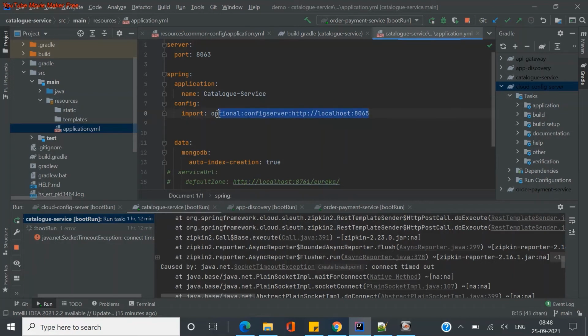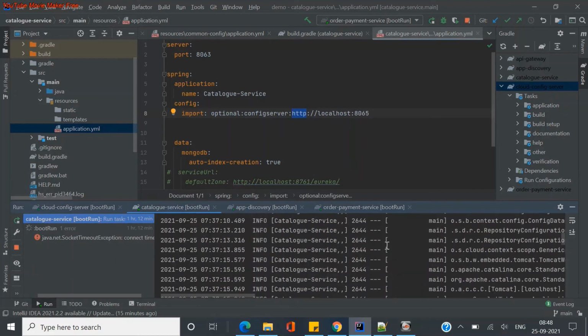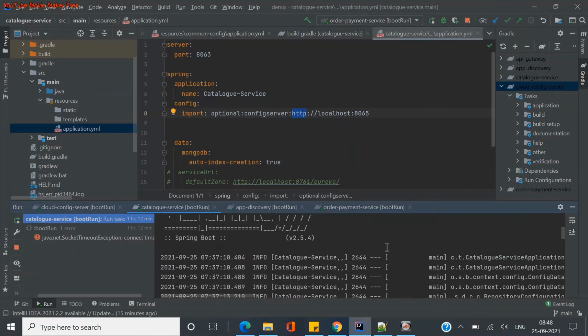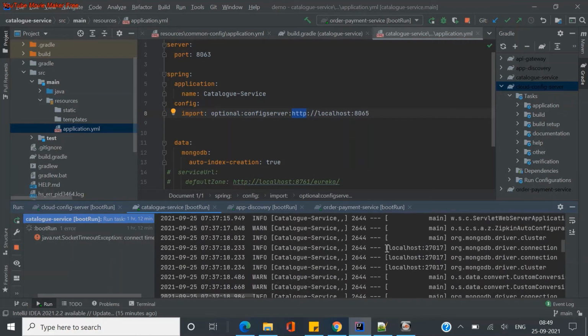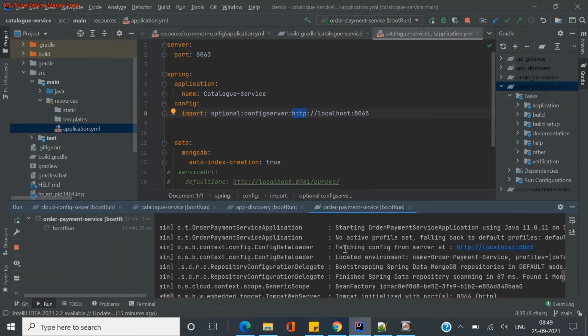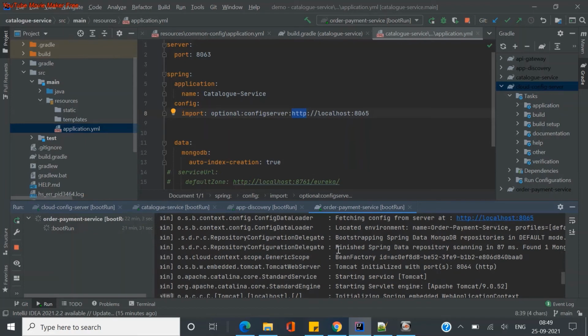That is nothing but config server, HTTP localhost 8065. So when I run any of the microservices, let's see if I can get you some more information on how it is fetching the configuration.